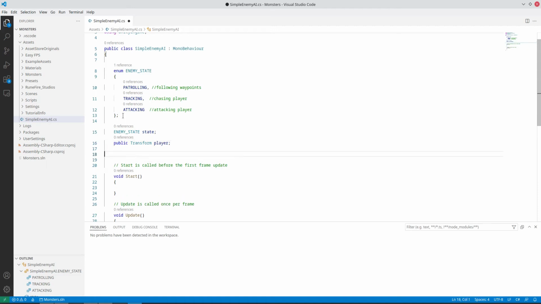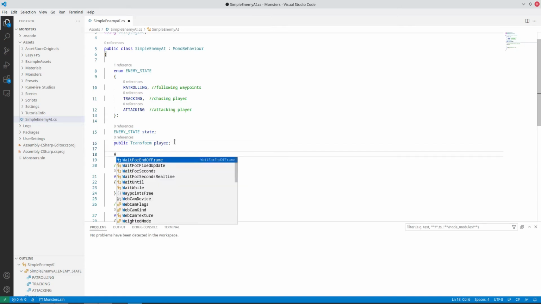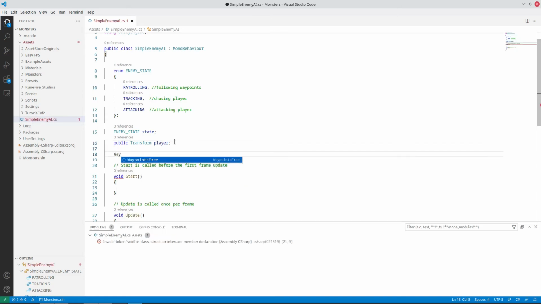We're going to need a reference to the waypoints script, because when we go from a patrolling state to a tracking state, we have to actually break off from following the waypoints. So we need some way of disabling that waypoint system, and the bit that I need is called waypoints traveler.